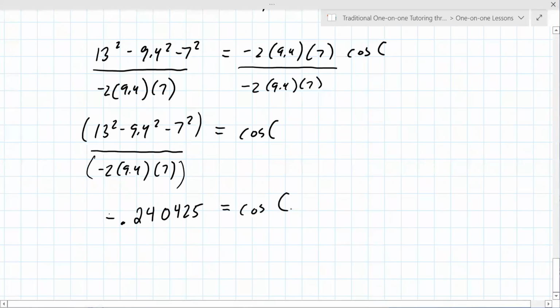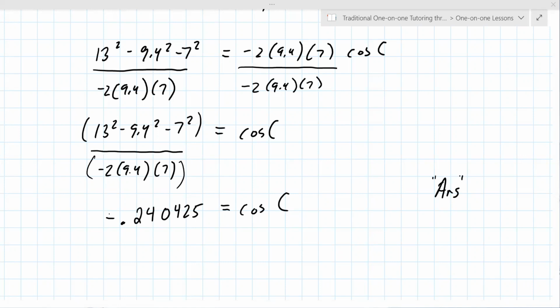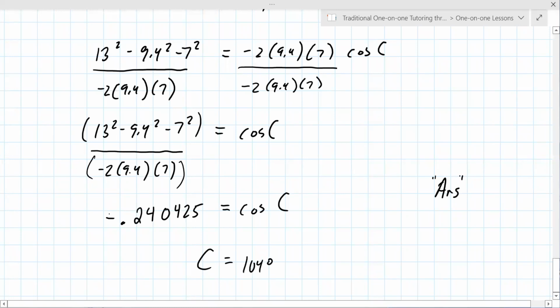And from here, you just take the cosine inverse of both sides. So maybe you're familiar with using ANS. I'm not sure if you're familiar with that, or you copy and paste, but you want to use a fair amount of precision on that, like 4 to 6 decimal places. That will give you the best result here. And if you have no idea what I'm talking about, I can show you examples. No, I get what you mean. Cool. So I get C is about 104 degrees. I got about 104 as well.